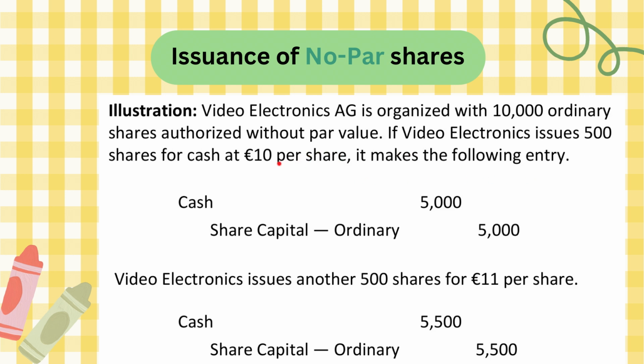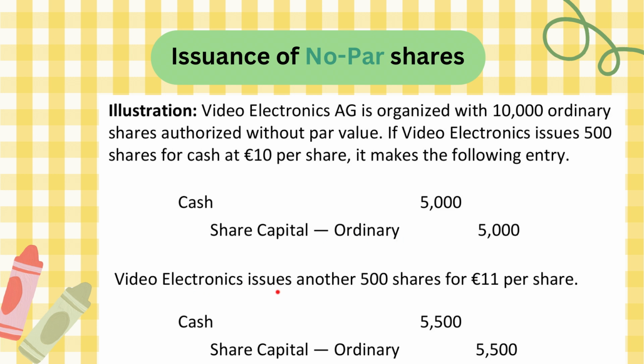So when you issue shares, يعني I'm issuing shares, I'm selling shares, so my cash will go up. Cash will increase on the debit side because I'm gonna receive cash. So أنا عندي I issued 500 shares at 10 per share. So it's 5,000. Now in the credit side, it's share capital ordinary because I don't have par. Okay, as I said in the beginning, if I have par value, it's going to be the share capital, and any extra amount will go to the share premium ordinary. But here you don't have a par value, so you're gonna record all of it in the share capital ordinary.